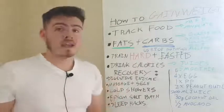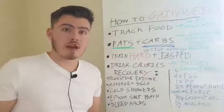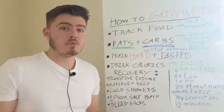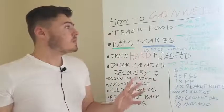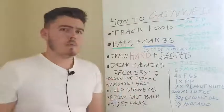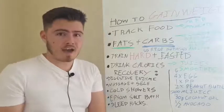Doing that, however, does make it a little bit harder to gain weight because when your metabolism's high, it's able to burn through calories really fast. Not really a bad thing - it just means you get to eat a lot and not really gain a lot of weight from it, which is pretty cool. But I think what's important to look at here is when you say you want to gain weight, most people don't want to actually gain weight - they want to gain muscle.